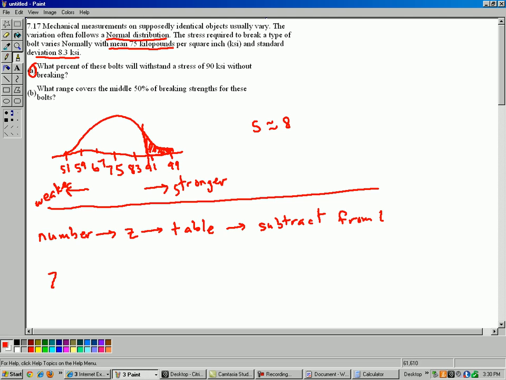So first of all, our z-score formula here, z equals the particular number we're interested in minus the mean. I'll go ahead and use our normal x bar, although you can use the population mean mu also. That's fine. Divided by standard deviation. I'll just use s for standard deviation, although you could use sigma as well. But it's the structure I'm interested in, not the actual notation. Okay, so that's equal to 90 minus the mean, which is 75, divided by standard deviation, 8.3. Now, because I want to get a precise answer, I do want to leave the 0.3 in there.